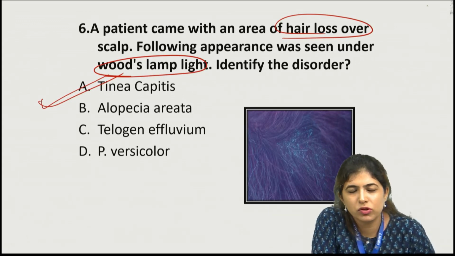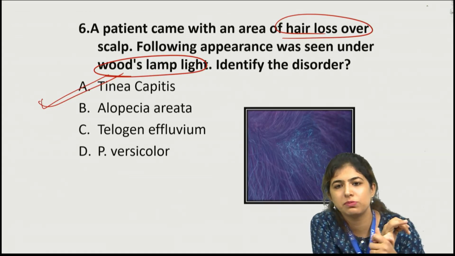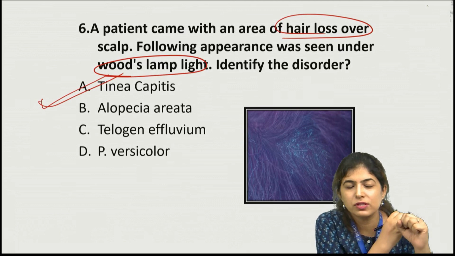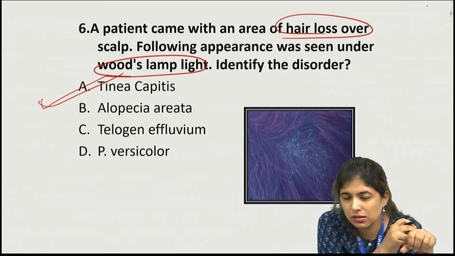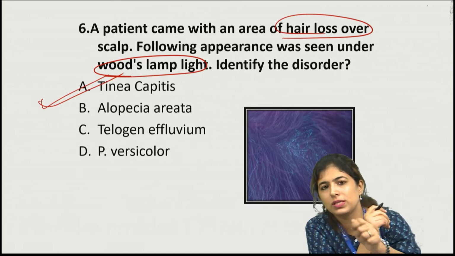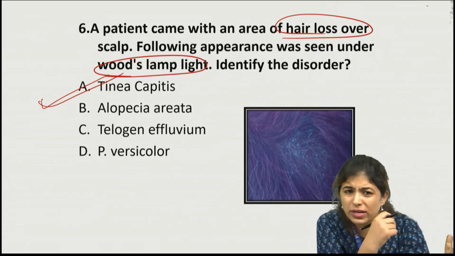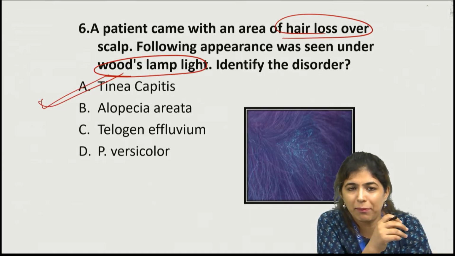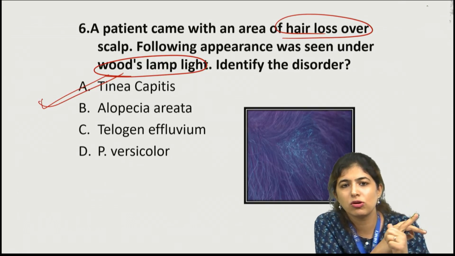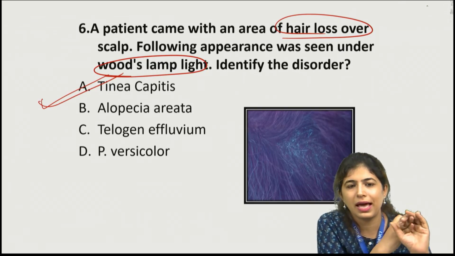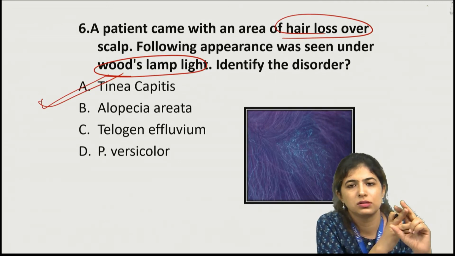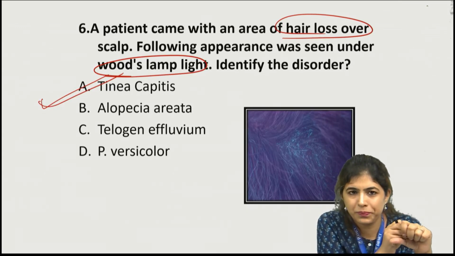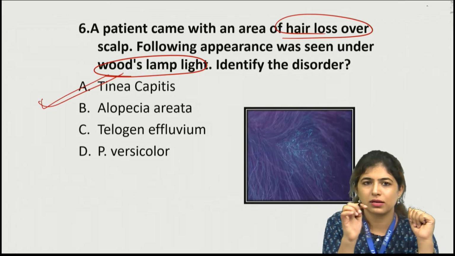What are the uses of positive Woods lamp in Tinea capitis? 1, it helps you make a diagnosis. 2, it can also be used for screening. Like if a school girl comes to me with a case of Tinea capitis, I will go to her classroom, put Wood's lamp on all the girls, boys also, identify a subclinical case of Tinea capitis where apparent hair loss may not have happened till now. So this is also used for screening, which is a question, and diagnosis, monitoring the treatment if my treatment is helping. Clear? I hope you all get it.